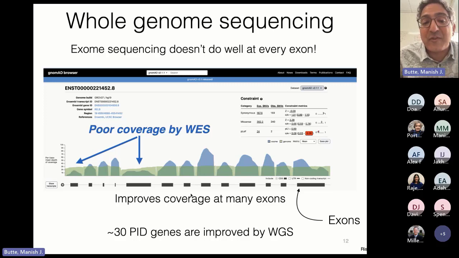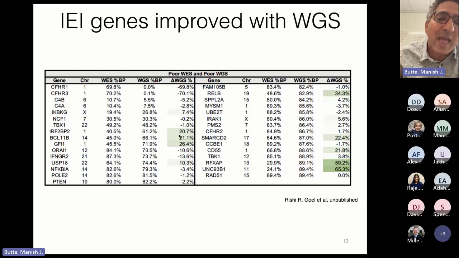Genome sequencing, on the other hand, you can see is relatively uniform. You can see here the green is about 30 reads across the whole genome, including all the introns. One end of the genome to the other is covered on average by about 30 reads. So it gives you a really generous ability to find variants, even in exons that are not covered well by exome sequencing. So there are about 30 genes that are not covered well by exome sequencing. Some of them are dramatically improved by genome sequencing. And we're trying to publish some of this work. This is a collaborative work between my group and Sarah Henriksen's.